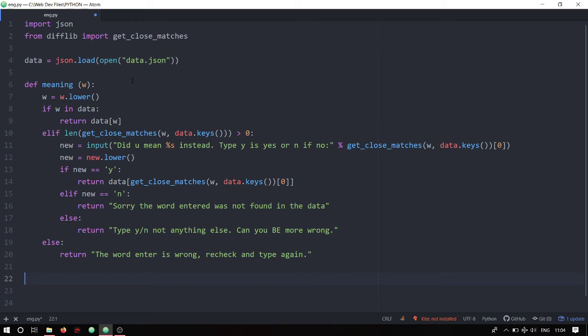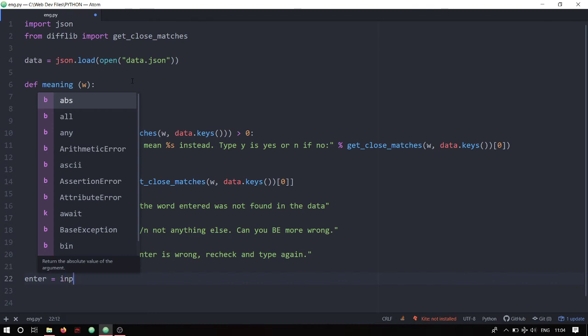Now for the main body, we'll give them a condition to enter. So let me call it enter as my variable, and input will be, enter your word.